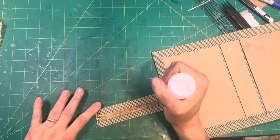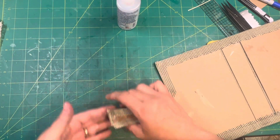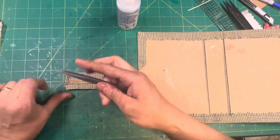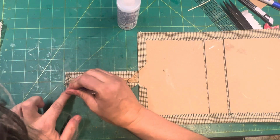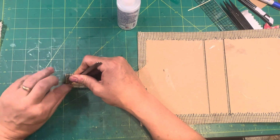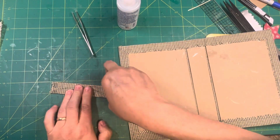Sorry, I must add more because, seriously, you can never have too much glue. It's my story and I'm sticking to it. I need to lift that. Sorry, I might have been off screen. Okay. Where are the tweezers? Oh, there they are. They're underneath the book. Ooh, and I got glue everywhere on them. It'll be fine. Okay, so what I want to do is bring this in here like that. Spread some glue. Bring that in like that. Take my tweezers here. Try to grab the fabric. Bring that over like that, and then like that.